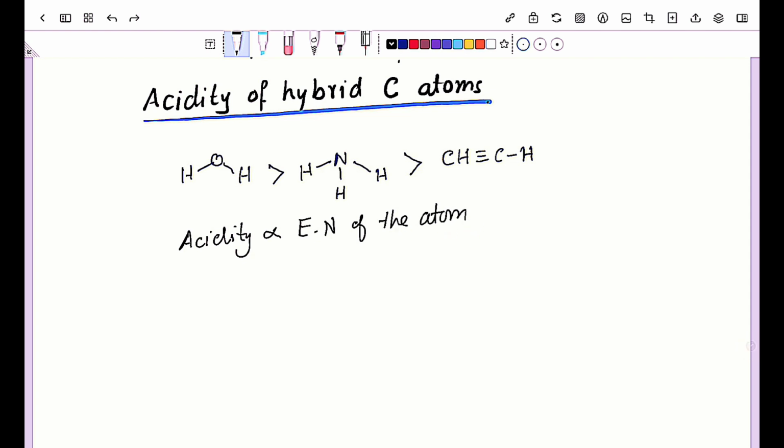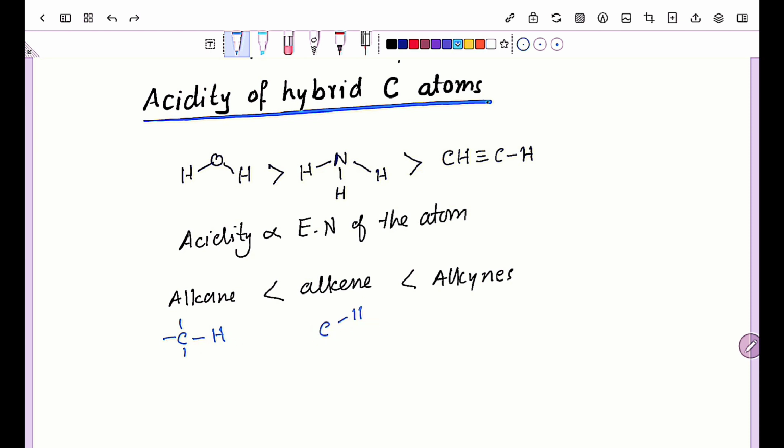Now coming towards the hydrocarbon. In hydrocarbons, an alkane hydrogen is less acidic than alkene hydrogen, which is less acidic than alkyne hydrogen. This means that if a hydrogen is bonded to a carbon that is sp3 hybrid, this hydrogen is less acidic than a hydrogen bonded to an sp2 carbon. This sp2 carbon hydrogen is more acidic, and this is less acidic than the alkyne carbon hydrogen, in which carbon is triple bonded and single bonded to a hydrogen. This is because here carbon is sp3 hybrid, in alkene carbon is sp2 hybrid, and in alkyne carbon is sp hybrid. sp3 hybrid carbon has less electronegativity than sp2 hybrid carbon, and in turn sp2 hybrid carbon has less electronegativity than sp hybrid carbon. Though the same carbon atom is here, its electronegativity varies because of the hybridization types.